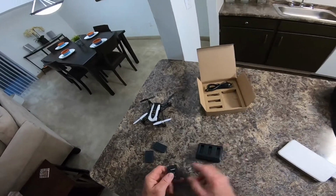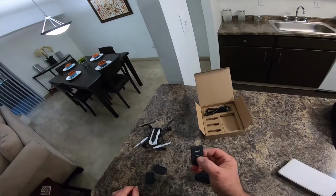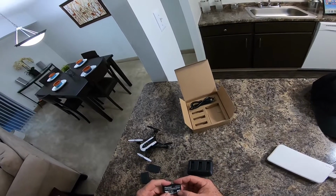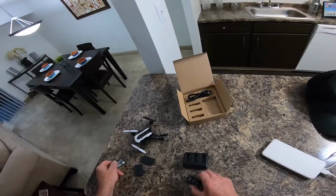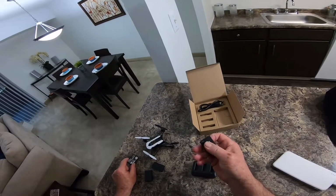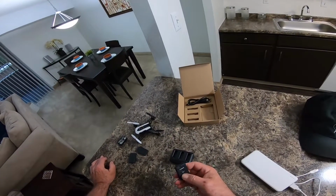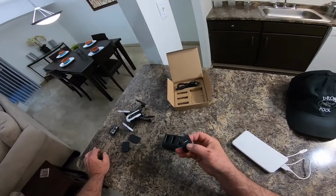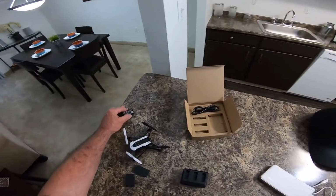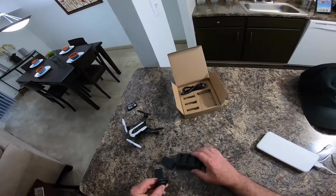Now these batteries here, these are 660s, and these are 550. So these are like 110 milliamp hours more. Now I used them and I don't see much difference in the flight time, you know, the 5 minutes or whatever. But supposedly they are 110 milliamp hours larger, but you know, I don't know. But you got 3 batteries plus the charger for $22.